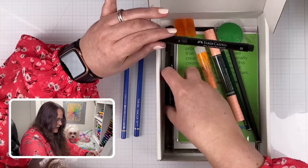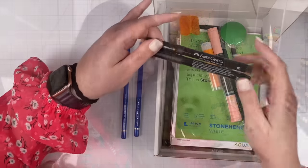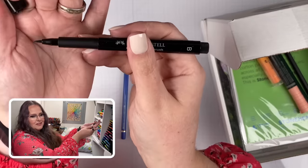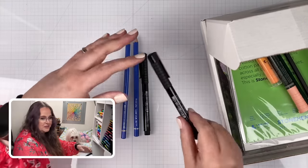Let's check these two out right here - they look very similar. We have two Pitt pens. The Faber-Castell Pitt pen is a very unique product. It is India ink - not alcohol based, not water based. It's India ink, so it's considered permanent and light-fast. Unlike most watercolor brush pens and all alcohol marker pens, which are not light-fast. That means you can display your coloring page up on your fridge colored with these Pitt pens and it's not going to fade in the sunshine. We've got two - one in XS and one in the brush nib.